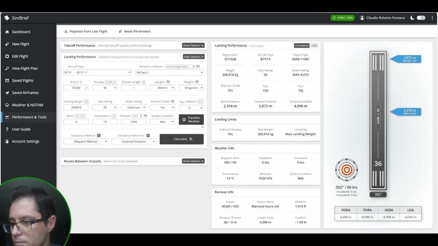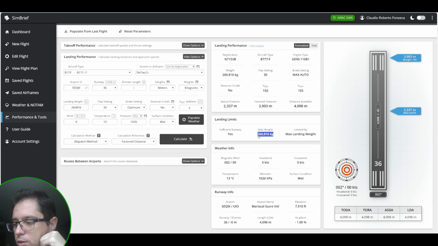Flaps 30, air conditioning off. Don't even have this option here, and no thrust reverser. Let's see, no thrust reverser. Okay, and dry runway, I'm going to calculate. Yes, it says 268.15, which is the same number that we have here, within 1 kilo.